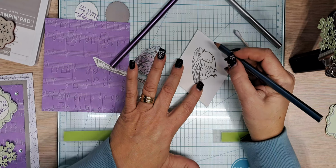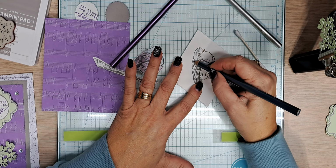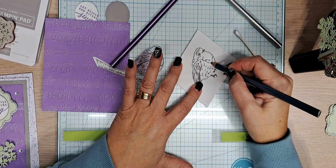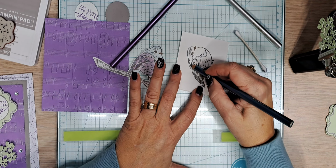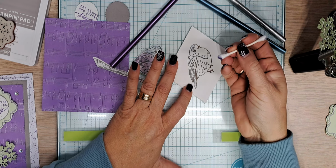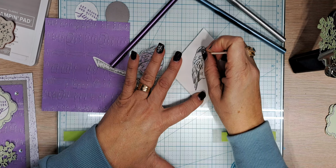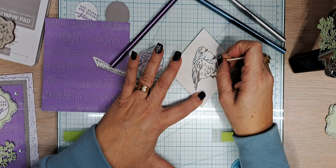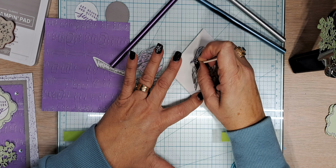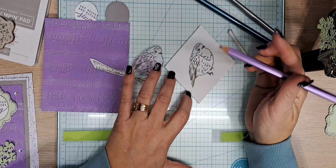Then I took my blue and I'm going to come in here, highlight around there, here, here. Just scribble, scribble, scribble like I do with my other ones. So next I took my Q-tip again. There's my blue one. And I just went in big swirly motions. And do you see how it's moving the color? I mean, it's like so easy, it's scary. Stampin' Up, you need to bring these back, as people love to color, and these were so beautiful.